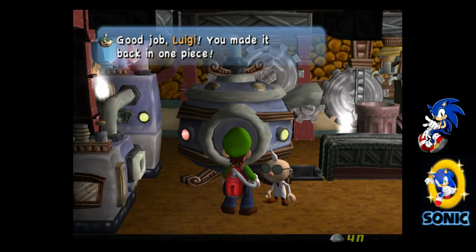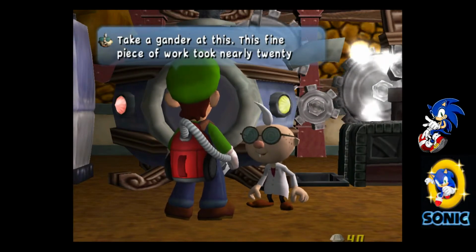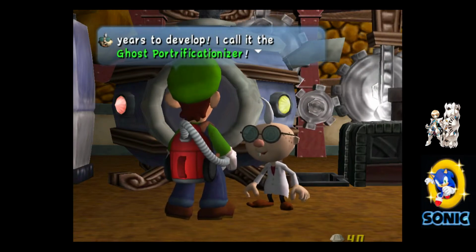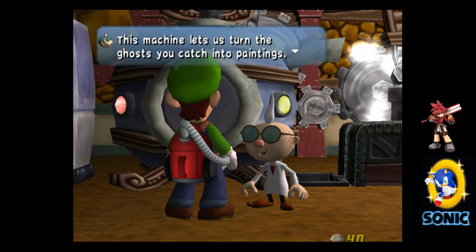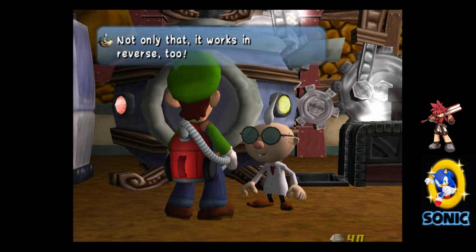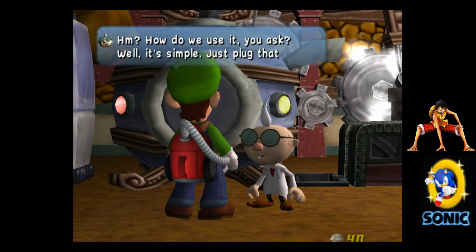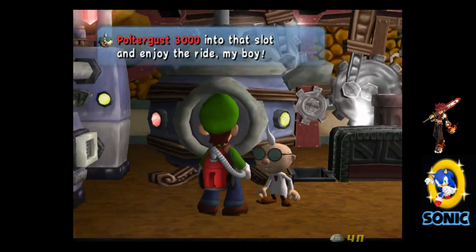Good job, Luigi. You made it back in one piece. One piece! Take a gander at this. This fine piece of work took nearly 20 years to develop. I call it the Ghost Portrificationizer. The machine lets us turn ghosts into paintings. Not only that, it works in reverse too. How do we use it, you ask? It's simple. Just plug that in, the Game Boy Horror into the slot, and turn it right.